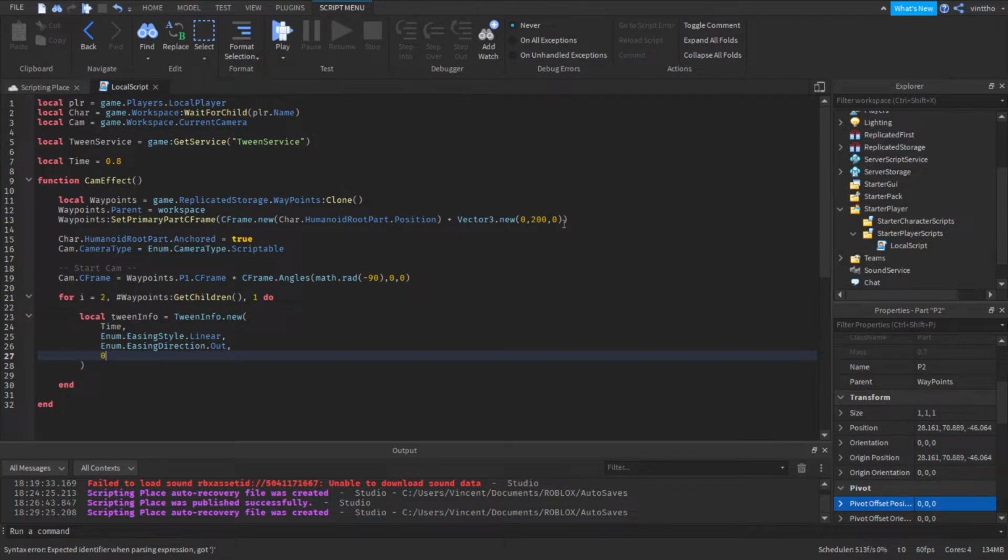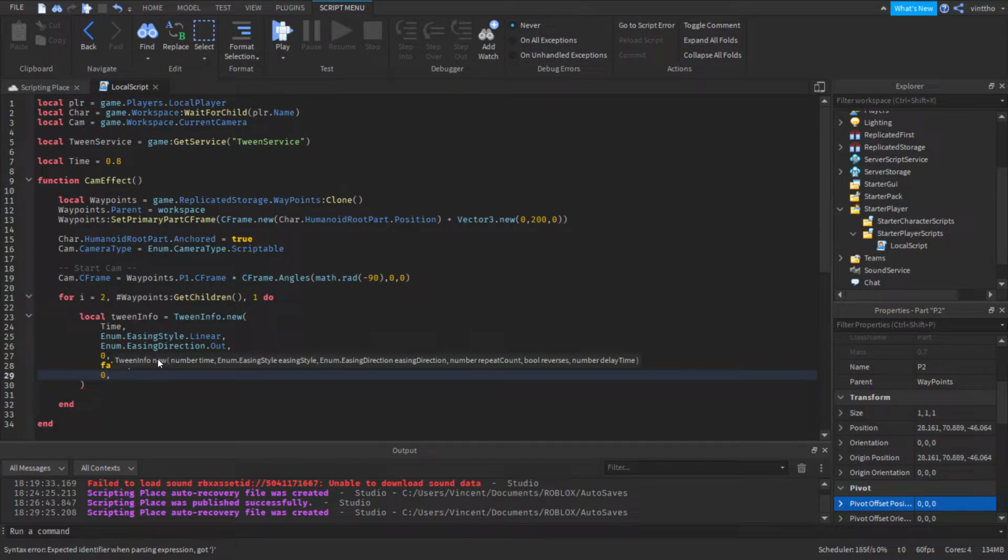So the 0 here is how many times it's going to repeat, so we're just going to say 0 times. And then we're going to write false, because the false is if it should reverse, if it should go up again. We don't want the camera to go up again. And we're just going to write 0 and then a comma again. And that's just the delay time.